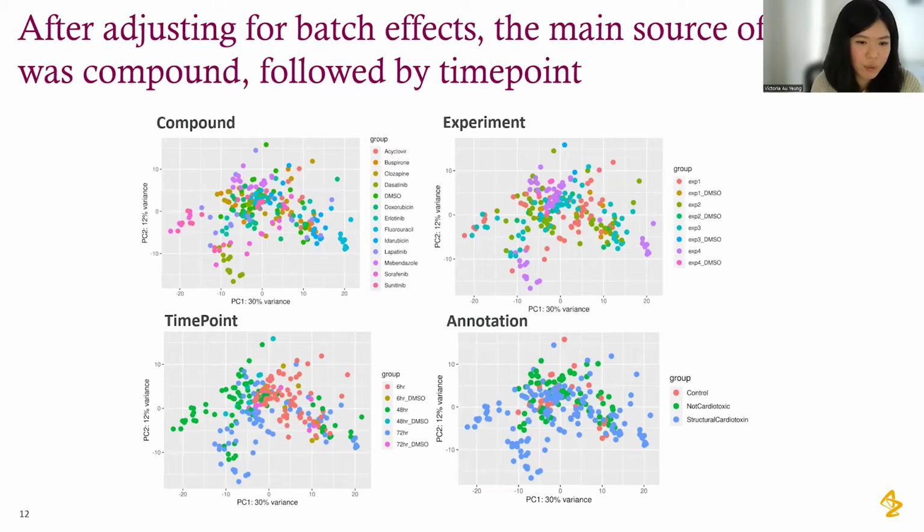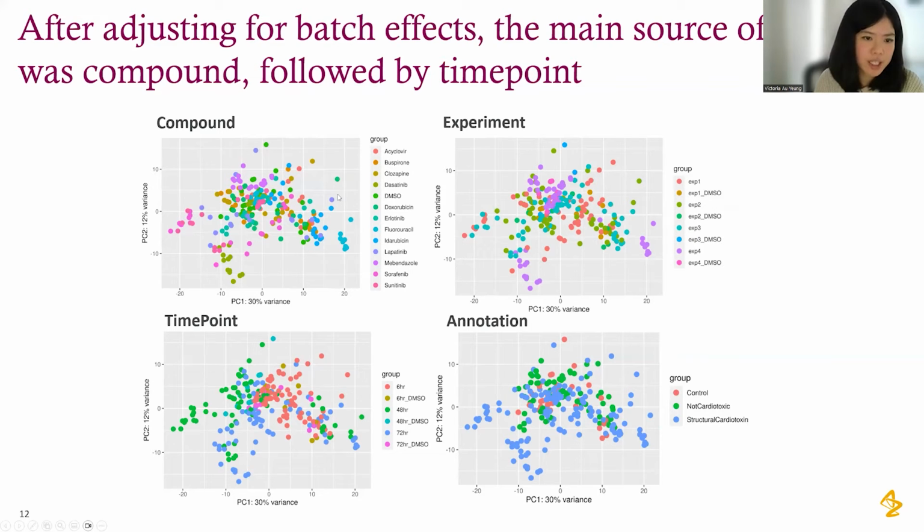So before this slide, I've done the batch adjustment, I've done the normalizations. What you can see here are the plots colored by different covariates. So experiment is our batch effect. Since I've already performed the batch adjustment, we can see that the different experiments don't really cluster together, and that's a good sign.